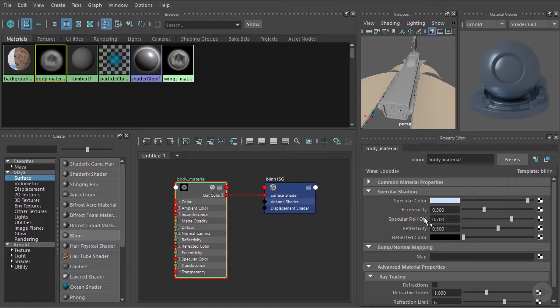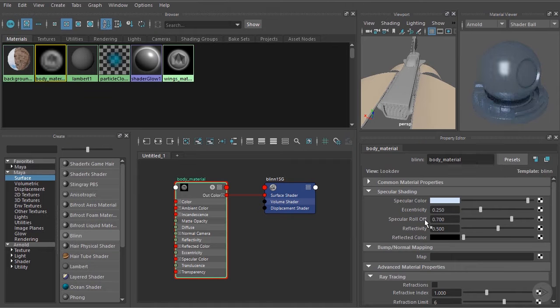Now there are some other controls here like eccentricity. That is going to control the crispness of the specular highlights here. I'm just going to orbit around so you can see this highlight right here, and watch what happens when I lower that eccentricity value. Those highlights become much more crisp. And to contrast that, if I increase that, they're going to spread out more. Now this is going to provide the illusion that the surface is more rough and the highlights are being scattered more. Now I'm going to go ahead and pull that back down to right about there.